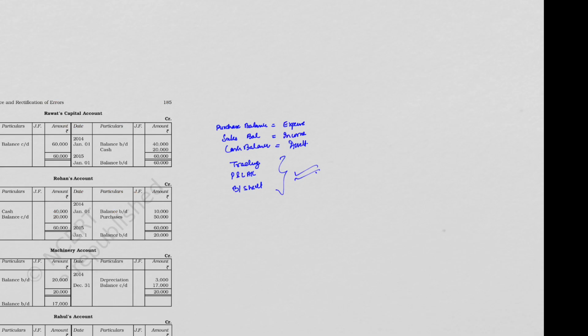Now why is this method not used? This method is rarely used in practice. The reason is it's time consuming and it does not provide any extra benefit. Therefore the accountants prefer the second method, that is the balances method. Now let us see one example that has been given in a book.